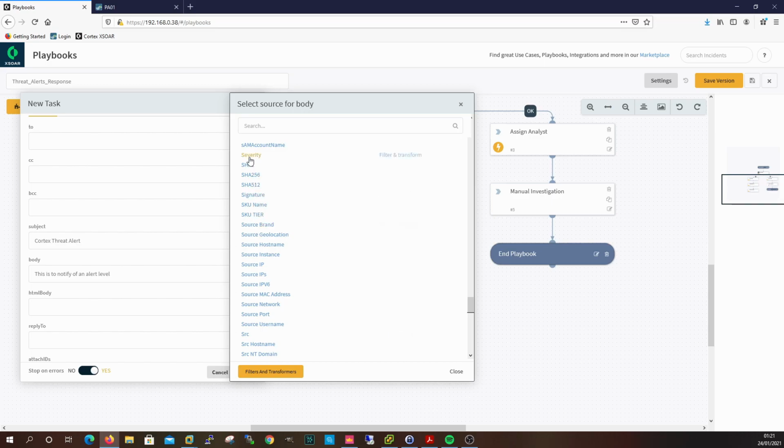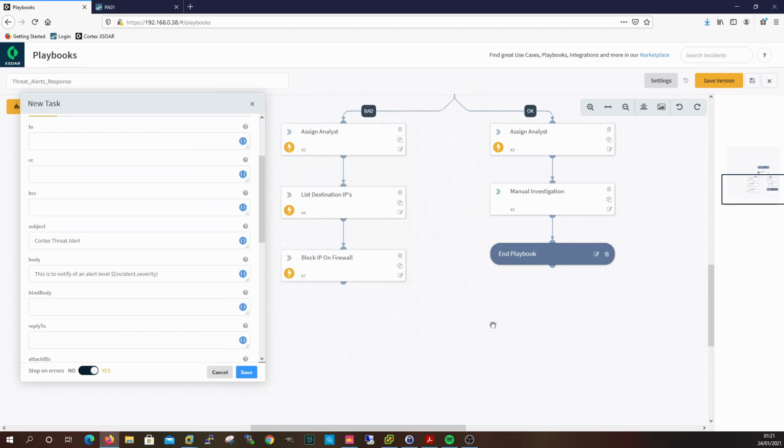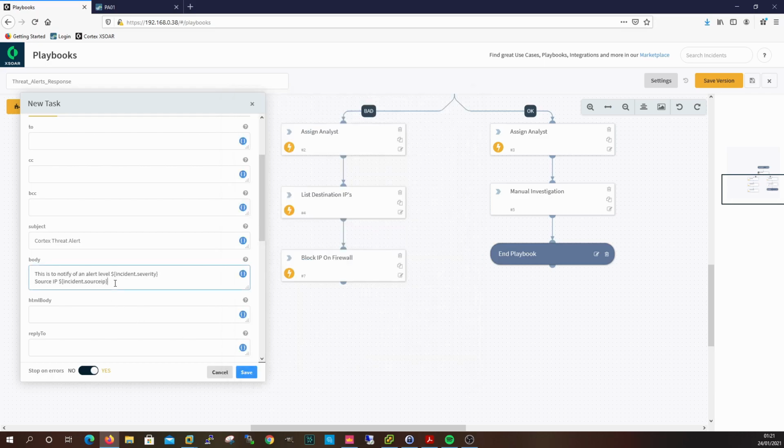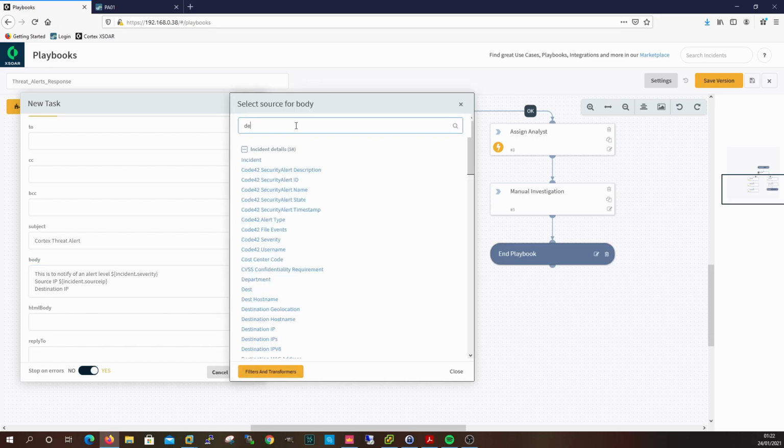Severity, I'm straight past it. Okay. Source IP. Destination IP.